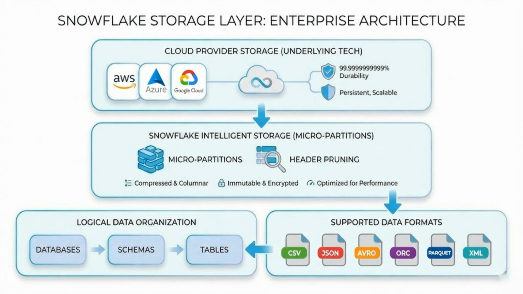From a logical perspective, Snowflake organizes data into databases, schemas, and tables, which is familiar to anyone with database experience. Snowflake also supports multiple data formats, such as CSV, JSON, Avro, ORC, Parquet, and XML, making it easy to work with structured and semi-structured data. In summary, the Snowflake storage layer combines cloud scalability with intelligent optimizations, providing secure, efficient, and high-performance data storage. In the next slide, we'll move on to understand how the compute layer, also known as virtual warehouses, processes queries on this data.